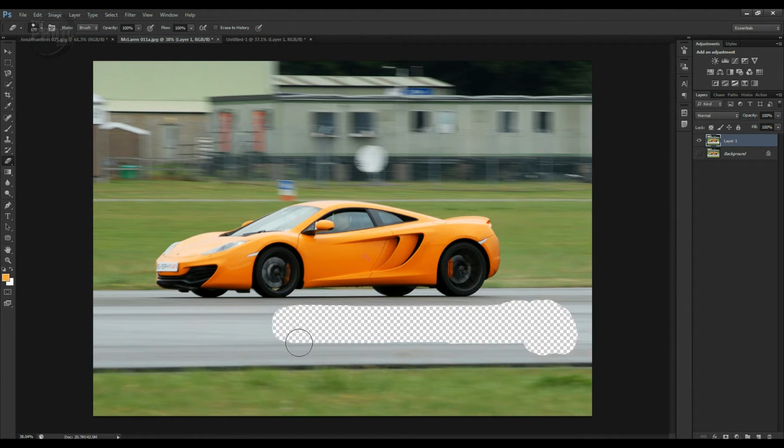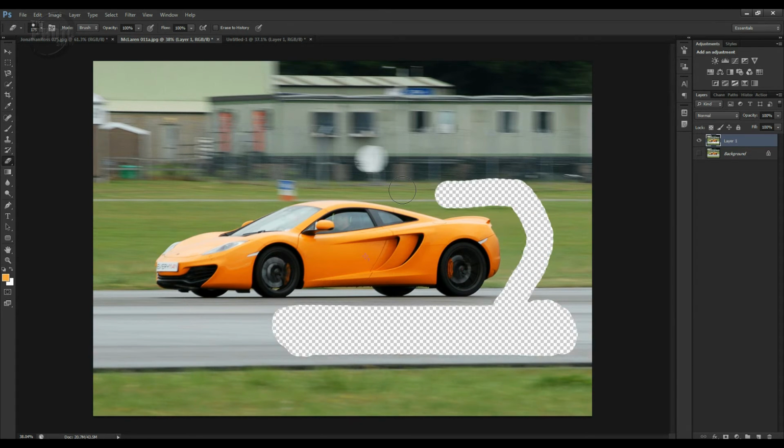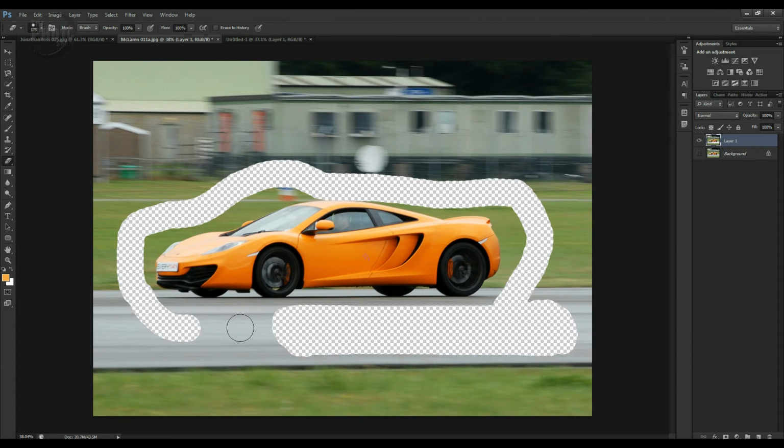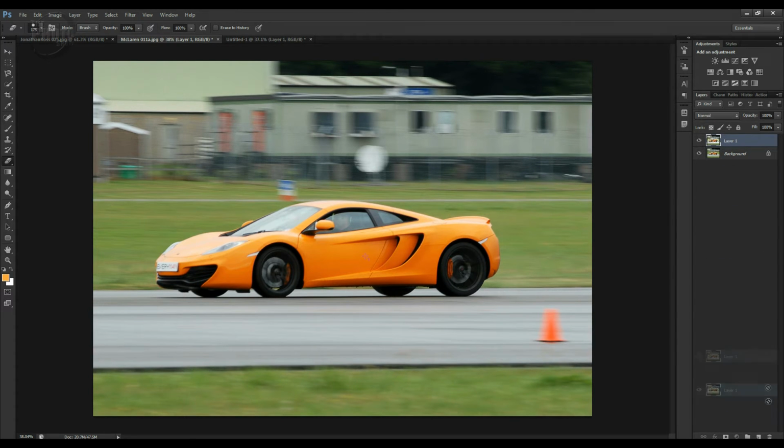And you've got the same options here as you have with brushes to have hard edge, soft edge, things like that. So if you want to erase parts of the image out, if you're trying to cut this out from the background and just have the car left, you go all the way around the outside, probably not touching the car, and eventually just erase the background off from that. So let's put that back in there. We'll get rid of that layer there, and we'll move on to the next one in the set.